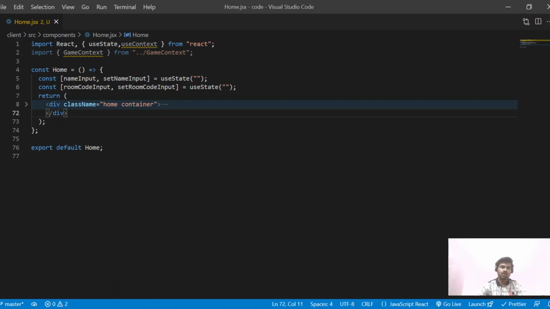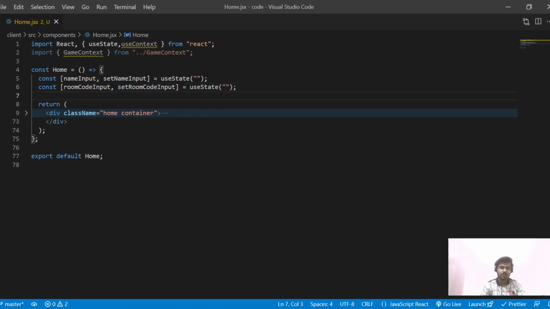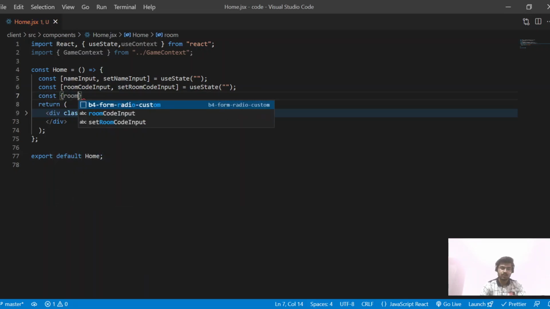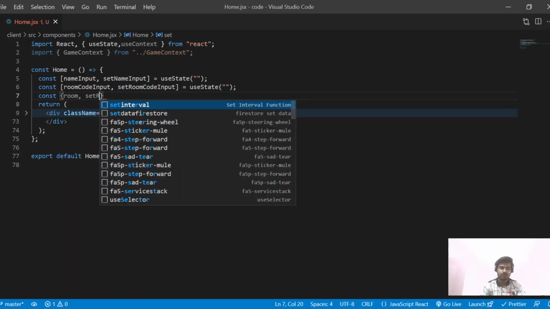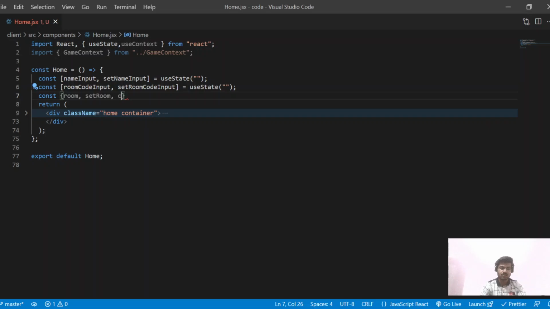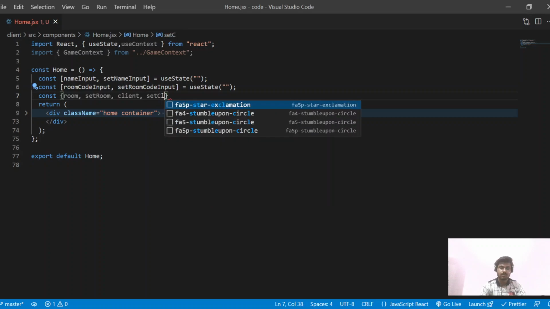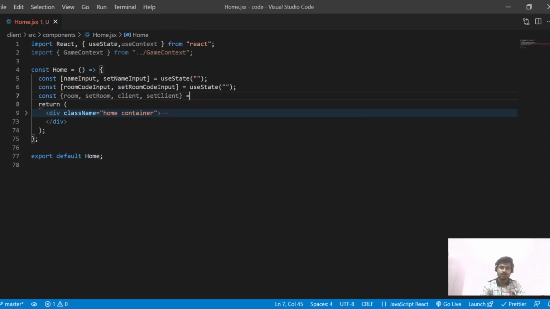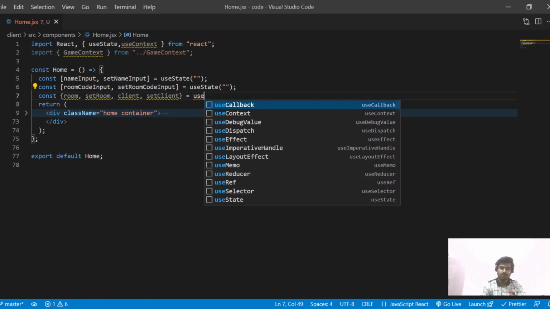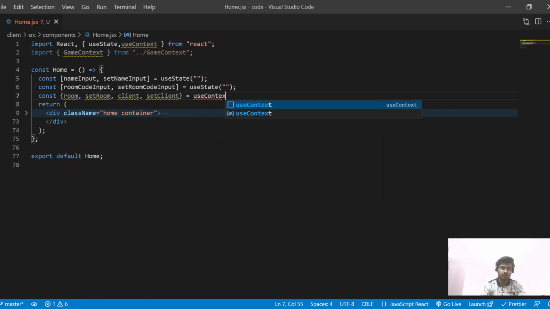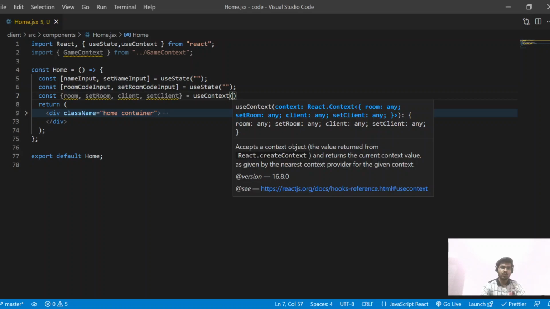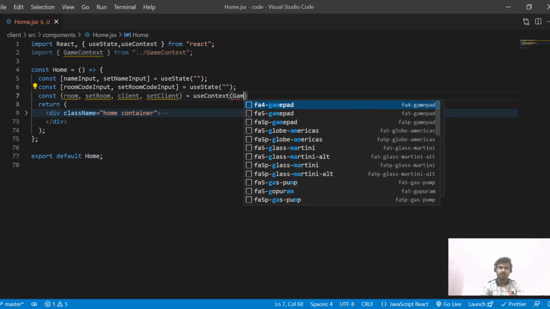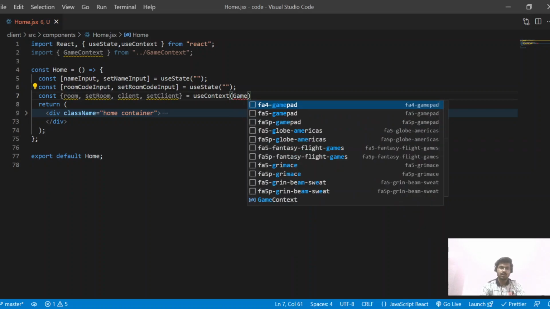Now we will import all our global game states. And we'll provide our game context to useContext.